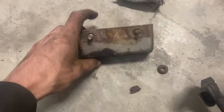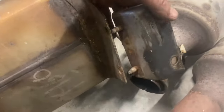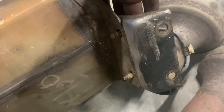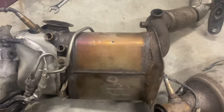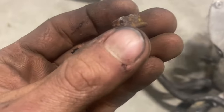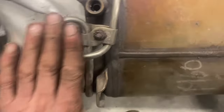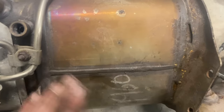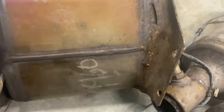Make sure you remove this piece — that's what bolts the bottom of the DPF to the block. It works well when you've got it sitting down at a 45, not quite starting to roll it out yet. Get in there with an impact because these get pretty rusty. You don't have much of a swing because the engine block is right here, but once you start getting it rolled out, you can get onto these bolts nice and easy.